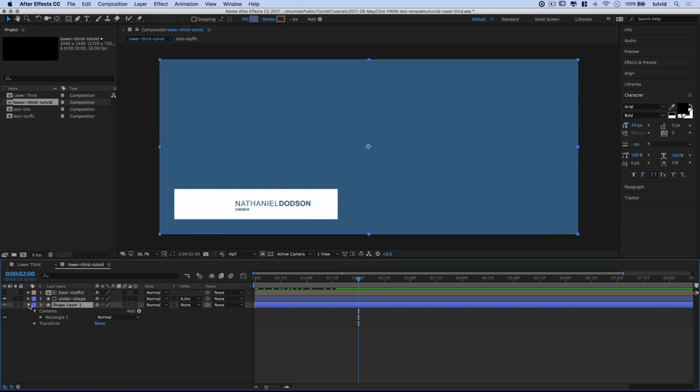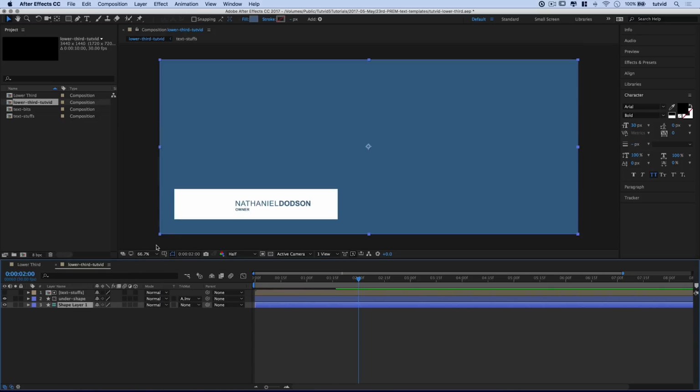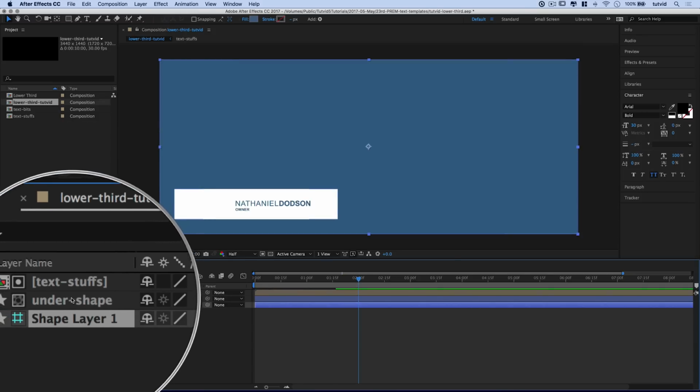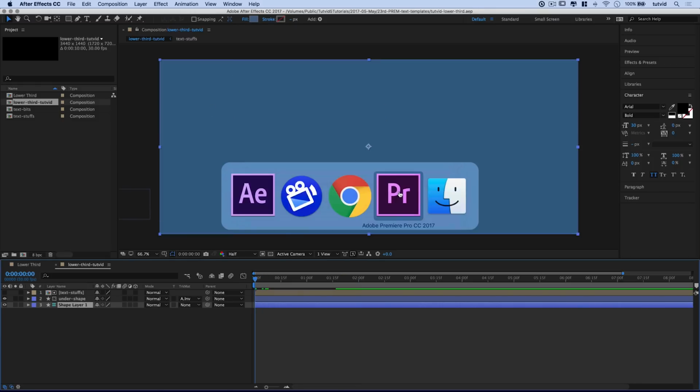Now, a very important point here. Before we drag this into Premiere Pro, we probably want to set this undershape layer. It is just here as a kind of a reference, but just as another side tip, we can right-click on this layer and set it as a guide layer. That way it's not imported via dynamic link when we import the rest of the stuff. We'll just get our text stuffs and our undershape lower third with its animation. So that's pretty cool. All right, we can just save our document here, and let's jump right over to Premiere Pro.